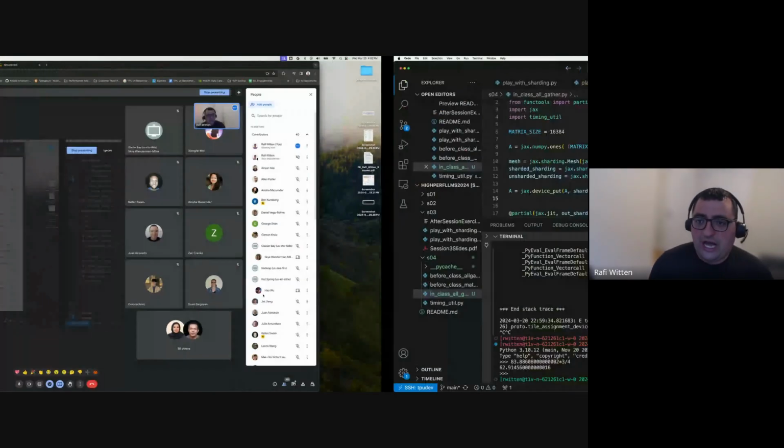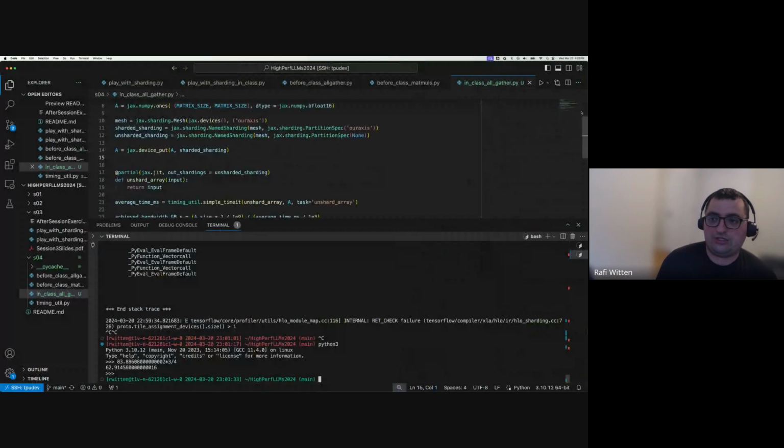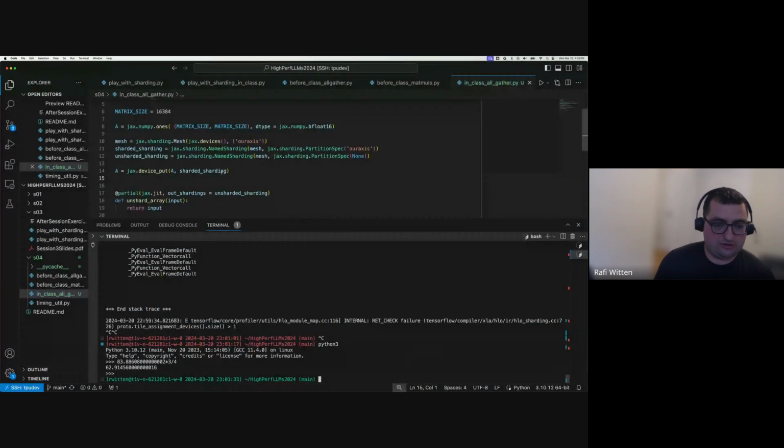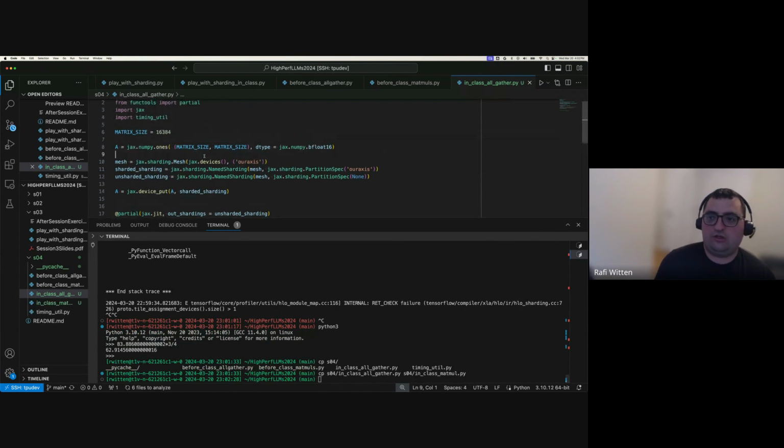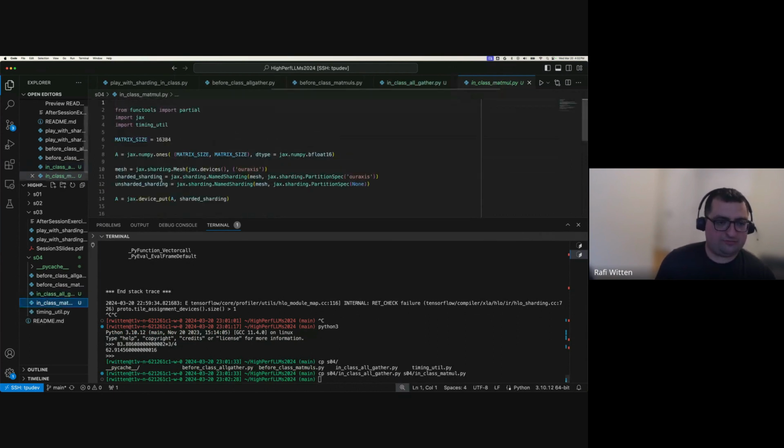Cool. So I think the way to think about this, and maybe I should just put it into a separate cell, I'm just going to make a copy. The way of thinking about this is, okay, so we have this computation. We have some other computation which we can just quickly set up in class MATML, and then we have to race them, right? So I'm going to just switch to this one.